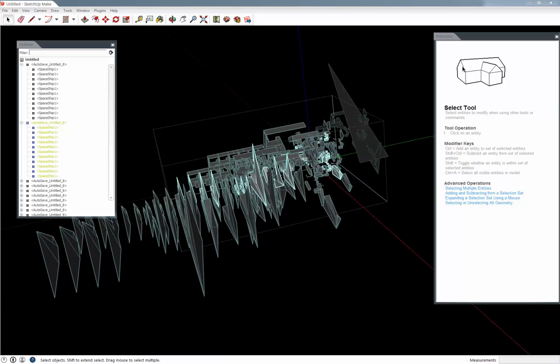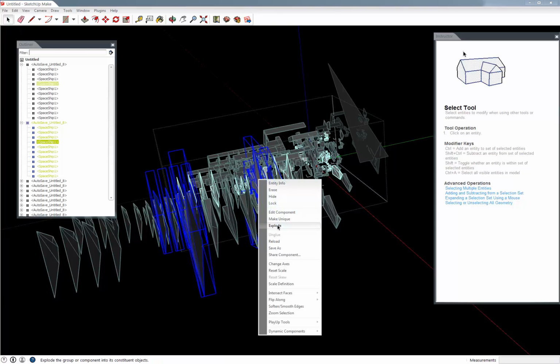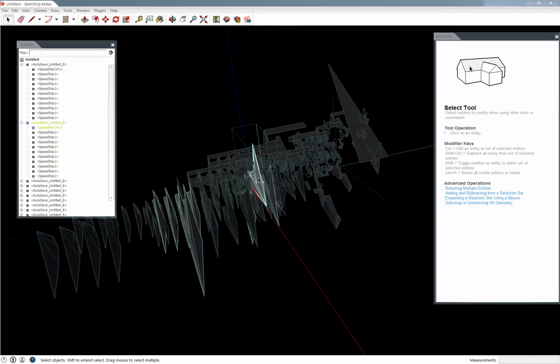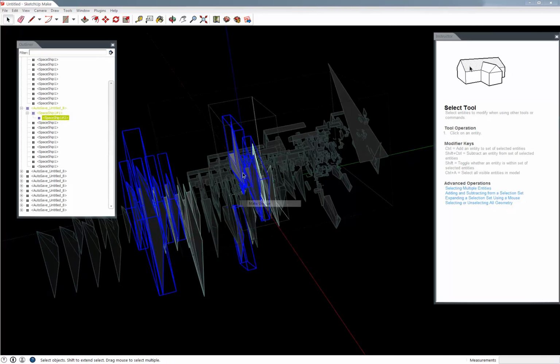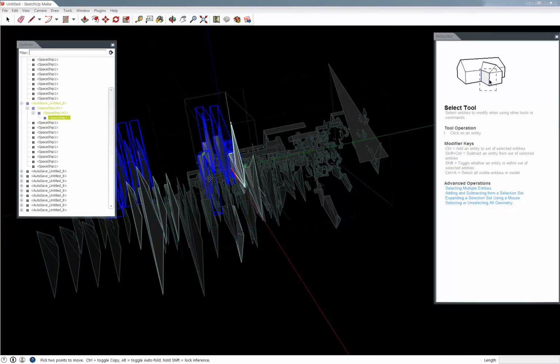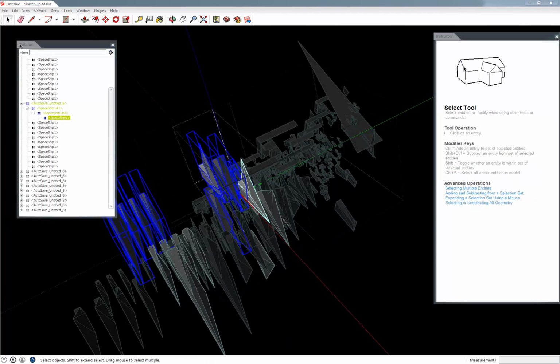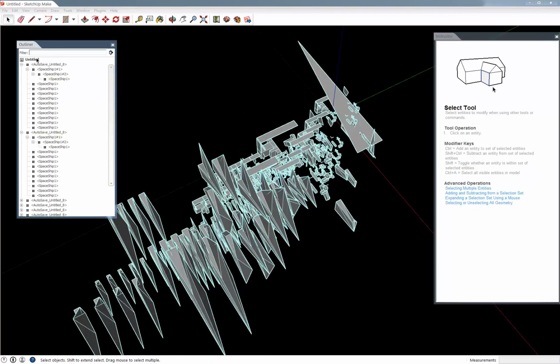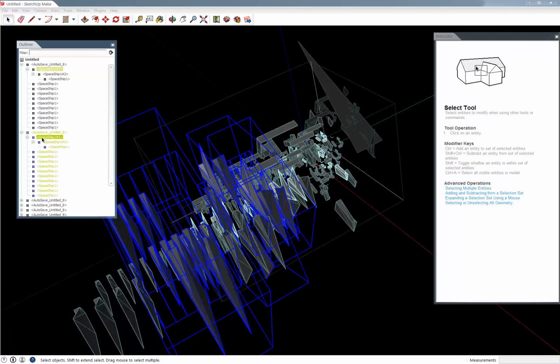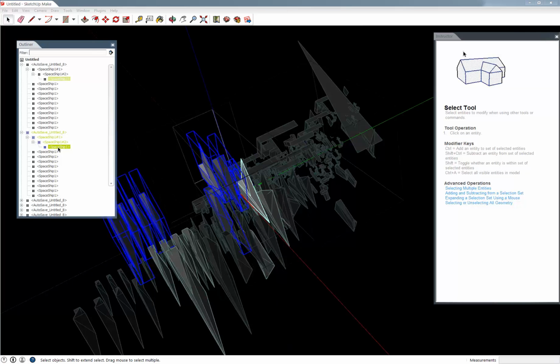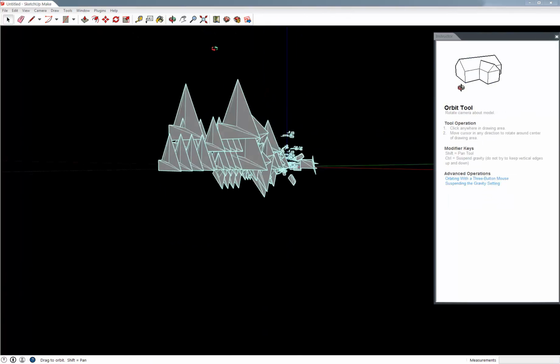Oh, it's just not the same one. Okay, right, I see. So if I copy that and then go make unique, and then go into it, yeah, now we're talking. And then we go make unique. Yeah, so you can see in the outliner here, I've got the file, and then components at the top level, and then a component within that, and then within that, and then within that. It's selecting all this other stuff because there's multiple of those components in the scene.